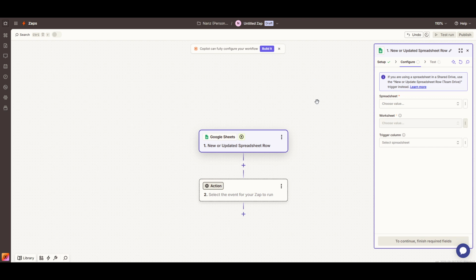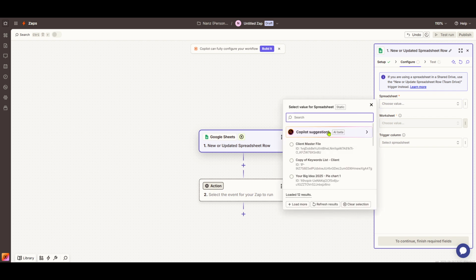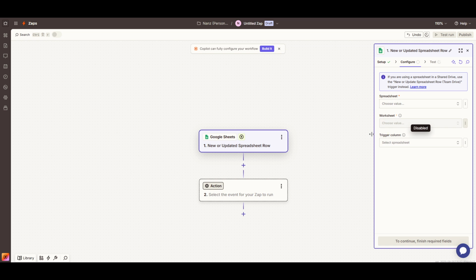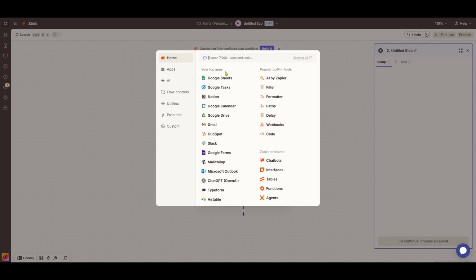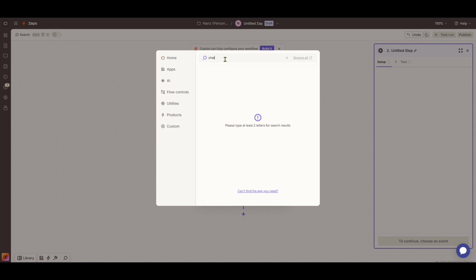With Google Sheets selected, you'll now need to determine what action within Google Sheets will trigger the subsequent tasks. Once that's done, you will then move on to add OpenAI or ChatGPT as the action that takes place following the trigger. This is important because it illustrates how you can use data from one service to automatically prompt actions in another. Imagine pulling information directly from a spreadsheet and having it processed seamlessly by ChatGPT without lifting a finger.